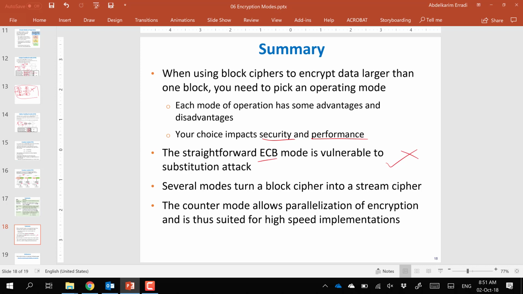And as we can see, the counter mode seems to be, at least for my understanding, the best one that we have seen, since it is probabilistic and at the same time it can be executed in parallel. So that is basically the block modes. We've now finished symmetric cryptography. Inshallah, next time we will start asymmetric cryptography.